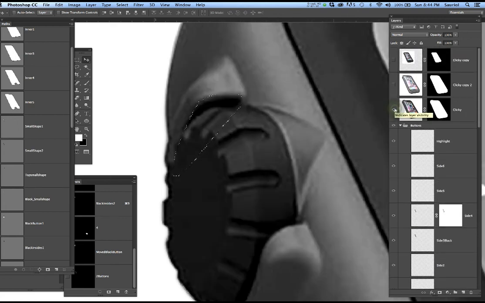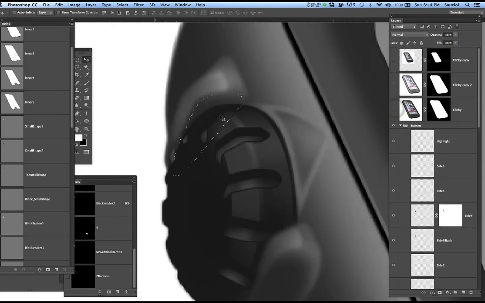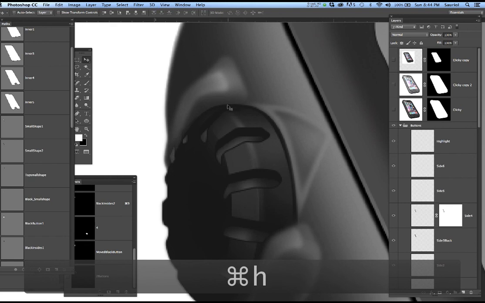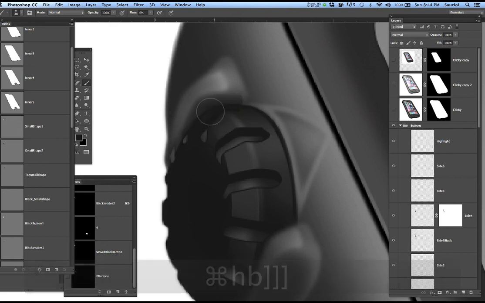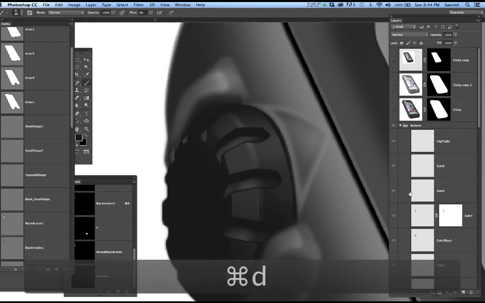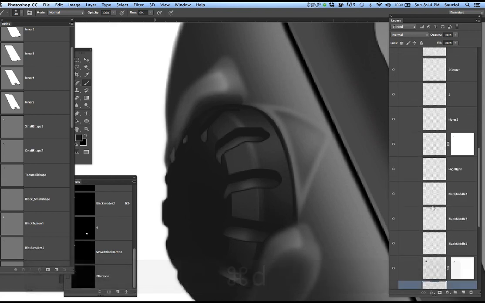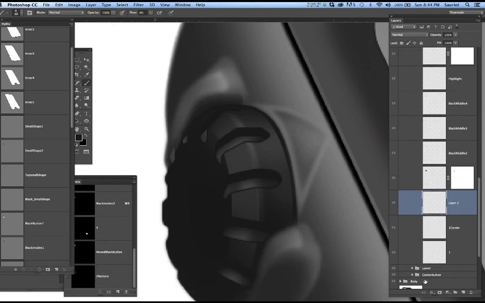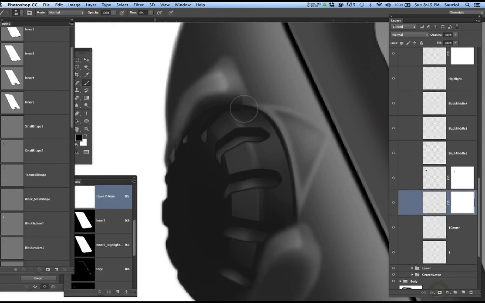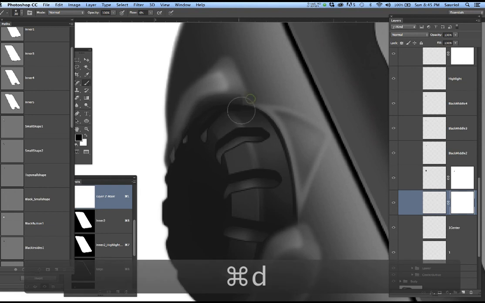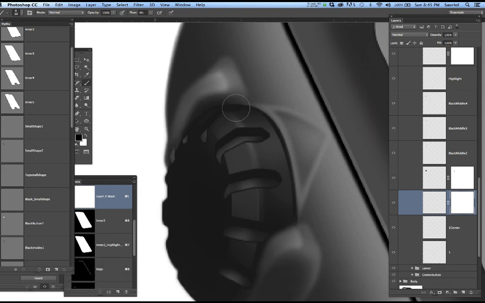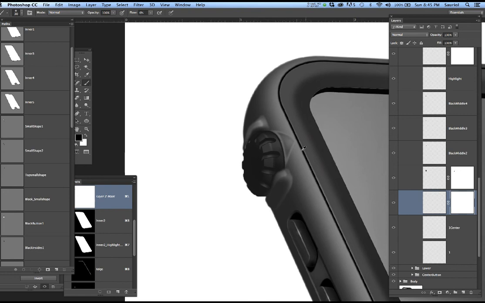See what that little darkness is right there? I'm going to hit Command H. I'm going to hit the B key and grab a dark. I'm now going to take the brush and I'm going to just paint it nice and dark inside of here. Actually, that's beautiful. I don't need to do anything. Let me deselect, add a layer mask to that layer, which is way down here, add a layer mask, and now I'm going to make sure I deselect it again, and I just want to eliminate this from the back of that button. There. Now that's really pretty.